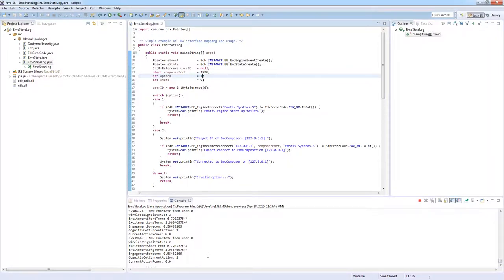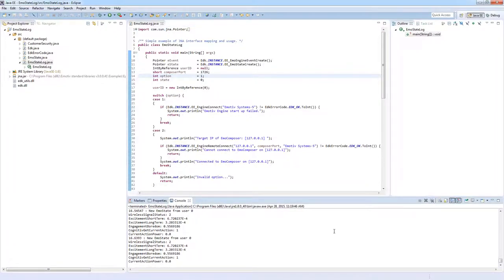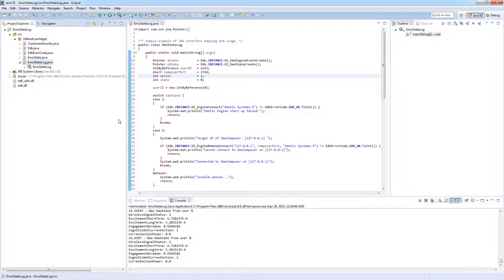So, if you wanted to build anything with Java, this is obviously a good starting point for that. I'm going to go ahead and just give a brief overview of the EmoComposer emulator as well right now.